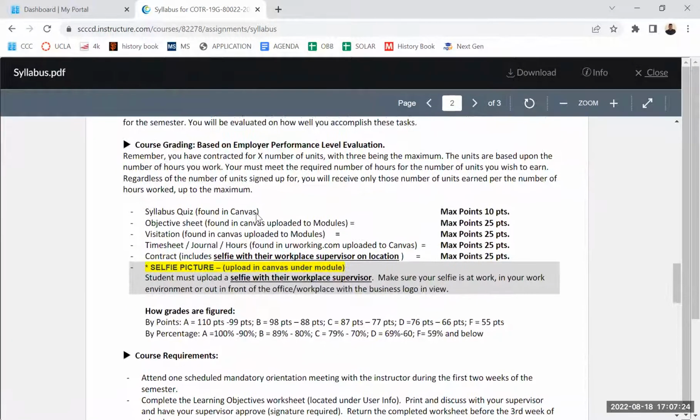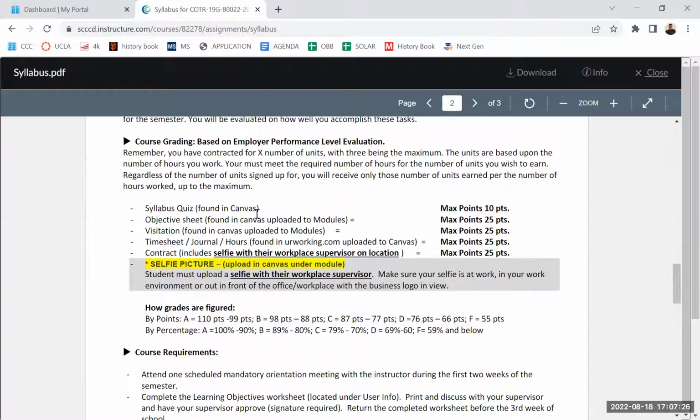Your grade, the primary thing that you're doing is working. What we're trying to do is just ensure that you are working, verify that you are employed, and walk you through that process so you can get some credits in doing that. There's 6 main things you're going to see right here, and we'll go over these for how your grade adds up, for how we verify your employment.